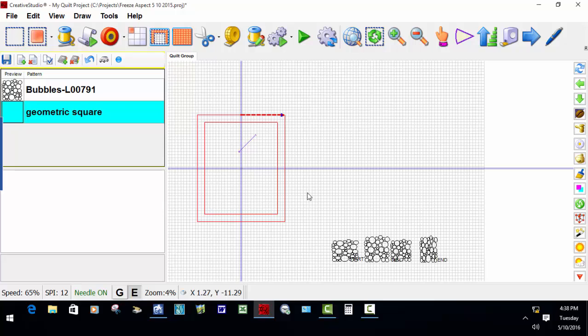Now this is something to think about for the freeze aspect. When do I want it on? When do I want it off? It depends on what you're doing. What kind of pattern are you working with? Hopefully this will help some of those that have some questions about freeze aspect.